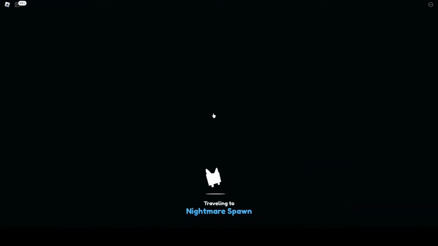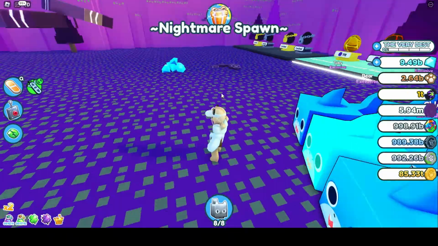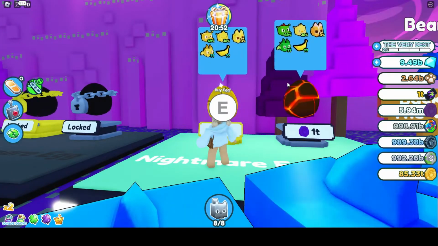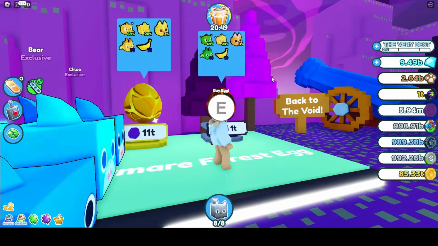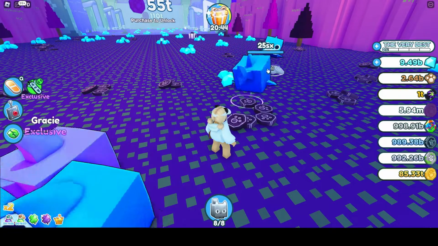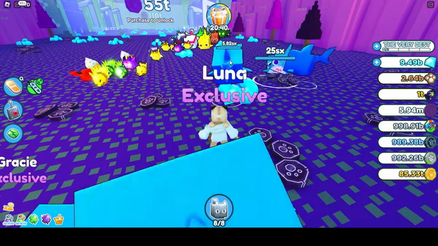Here's the nightmare spawn. And as soon as you get it to here, this is where it gets kind of hard. See these 11 trillion? These are rare for some reason, and definitely go with this one. And then let's see at your high quality. But look at these.